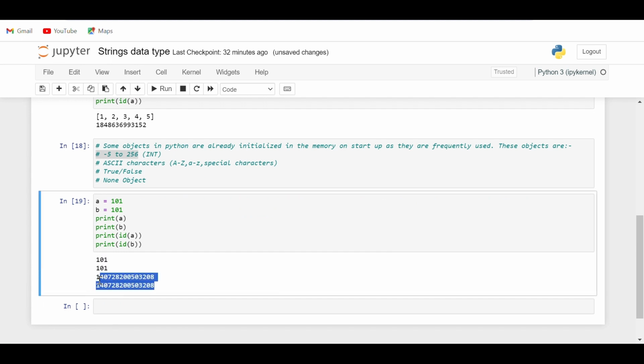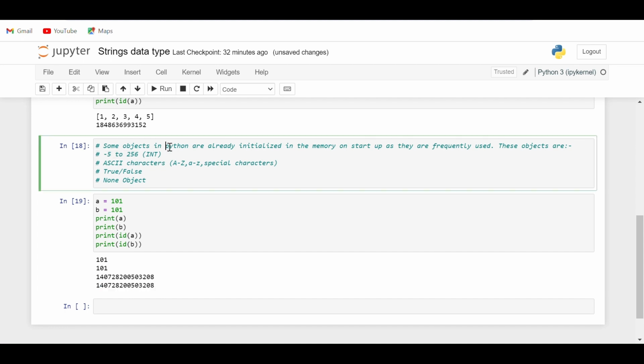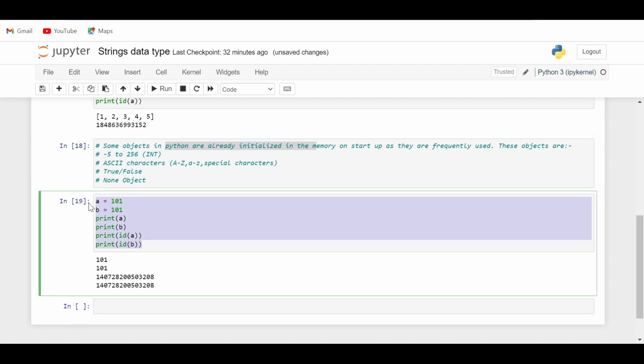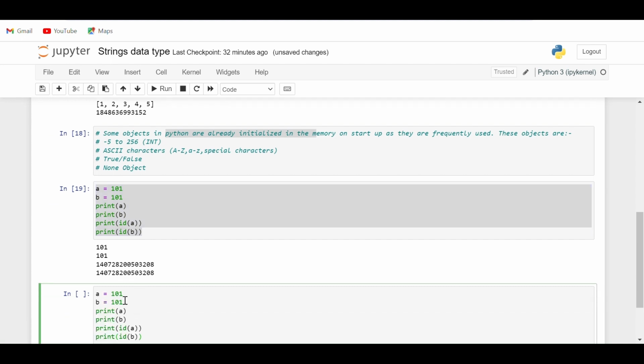Why so? Because Python already initialized the memory location for some objects that are reused very frequently. So this is one example. Let's take another one. We have taken the integers, so let's see for this one.